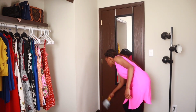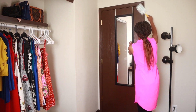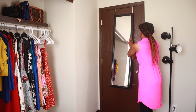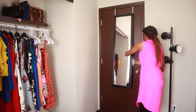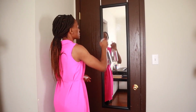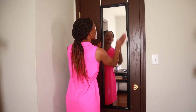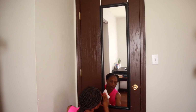And also remember to dust the blinds, the window sills, and ledges as well, because those areas tend to be missed and they can collect a lot of dust. And make sure you start from top to bottom. And if you have seen my videos, you know the drill. When you're cleaning, the rule of thumb is top to bottom.